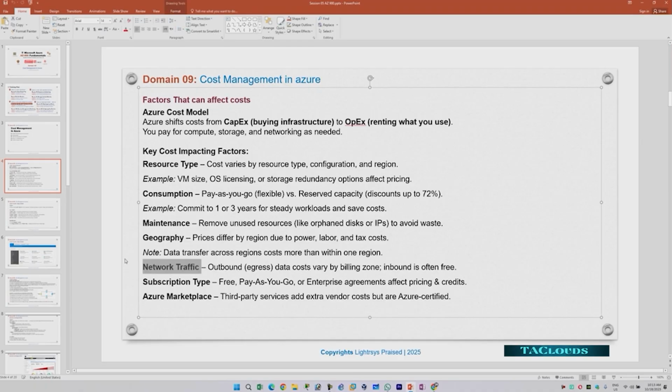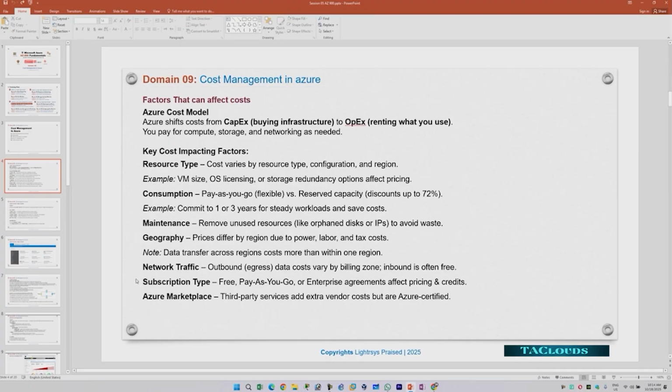And the last one is Azure Marketplace. Now, Azure Marketplace is a Play Store like thing. Like for example, we have an Android phone and we have a Play Store to download applications from there. And also we have an iPhone, and iPhone has an Apple Store. So whenever we need some application, we need to go to that store. And sometimes, on iPhone, some applications are free. We can download and use them. But some applications we need to pay a little amount for. Same here in the cloud.